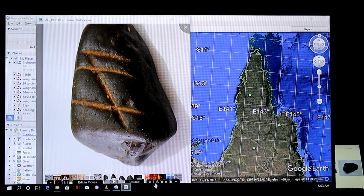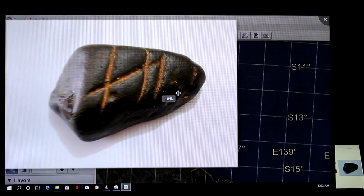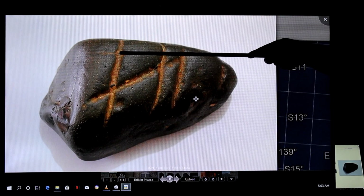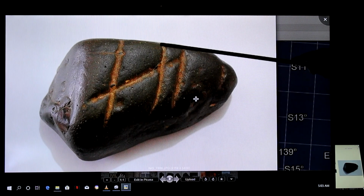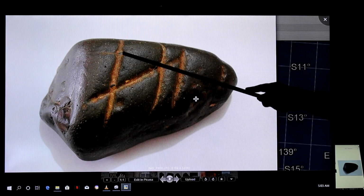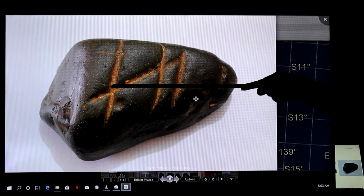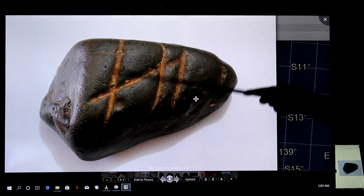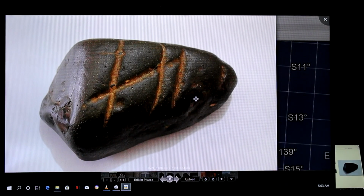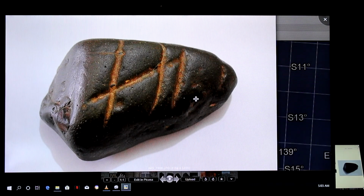I'll rotate this back this way just to let you know that initially I had considered this rock in the following manner. There is a straight line going across here and these lines going straight this way, right? And I had these three marks, one there, and one there, and I assumed when I saw this that they were referring to the equator and the tropics, a situation created by the tilt of the Earth. If we didn't have a tilted axis like so, we wouldn't have the tropics.